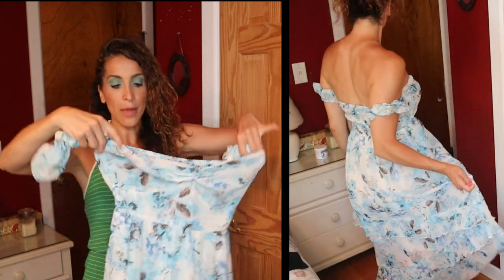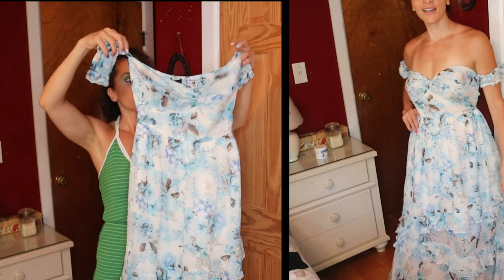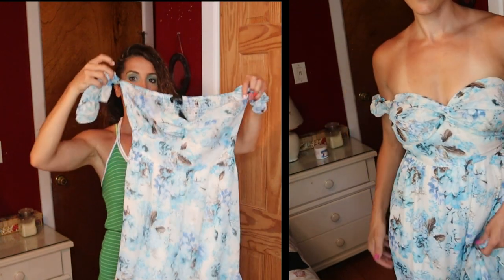The last dress is a maxi. I'm 5'3" and usually maxi dresses are way too long on me, but this one literally hits right at my ankle — perfect with flats. If you're taller it might hit at tea length. It's so fun, flirty, and girly — the sleeves go off the shoulder, there's a built-in slip, and the bottom part is sheer with layers. My sister confirmed it was beautiful and not milkmaid-looking.